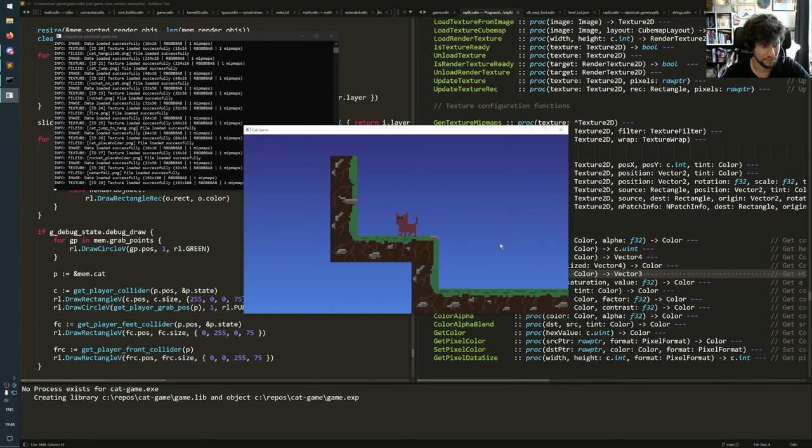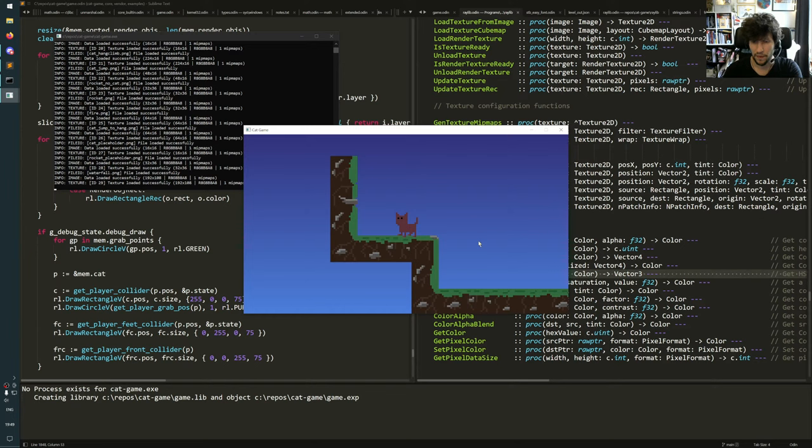And it might be due to the UVs, like the UV ends up on a seam where it's just on the border of the rect of the two triangles that make up this quad here. So you sometimes get a line here. There's several ways to fix this. You can make the texture slightly bigger. Maybe you can snap the camera in whole pixel increments, but that would make it a bit more choppy. But maybe there's some other way. Maybe I can move the camera by the texel, some more texel density thing. I mean these textures are scaled up, but maybe something is possible. I'm not completely sure.